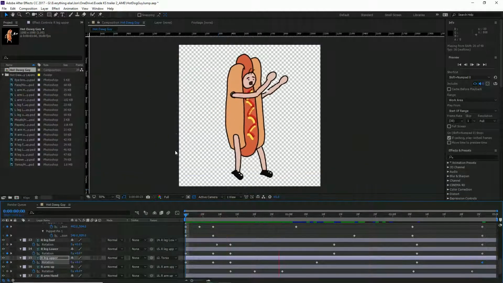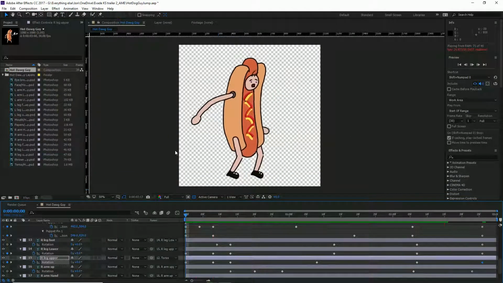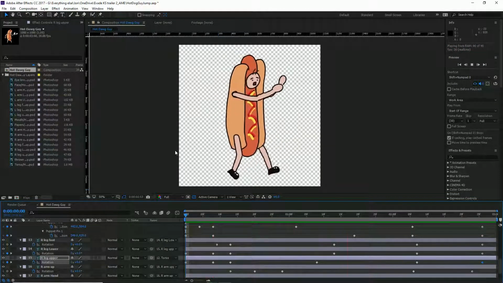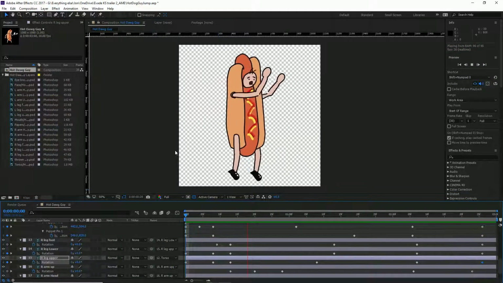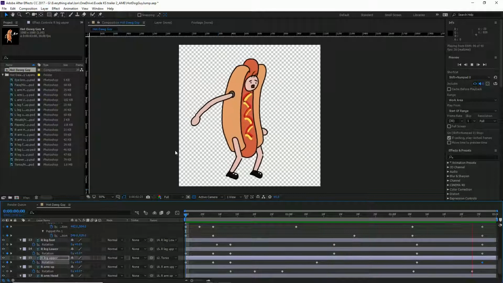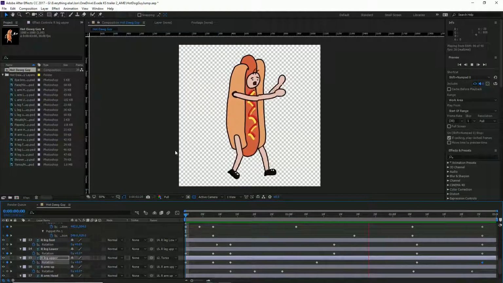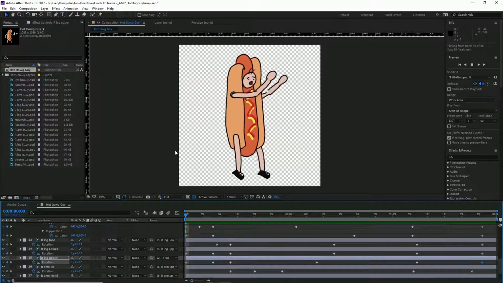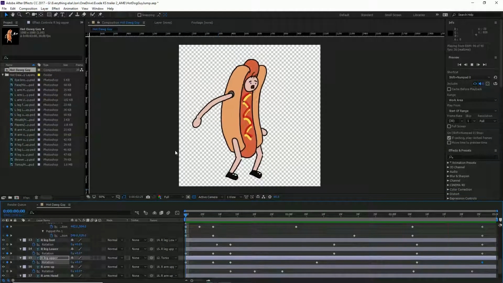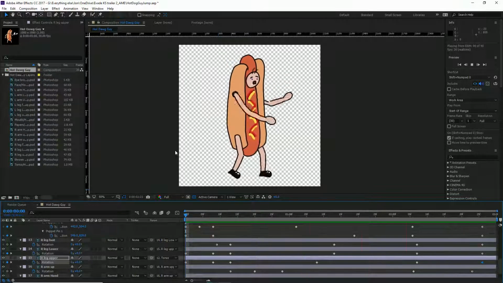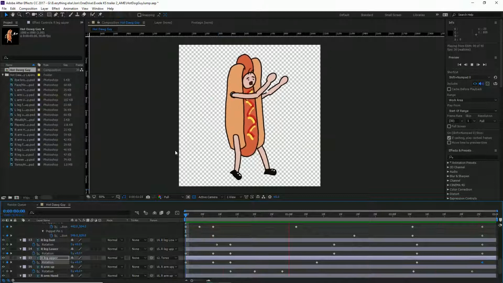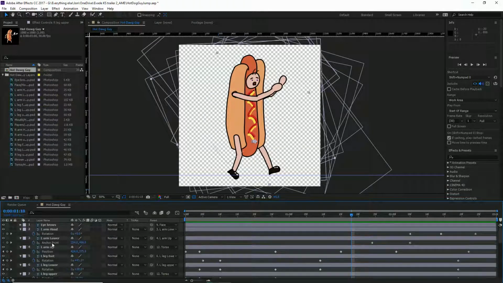All right, and let's see. You know what, the arm swings down too fast, but looking at the face is good, the body is good, the legs look quite nice. Let's just slow that left arm down a bit.